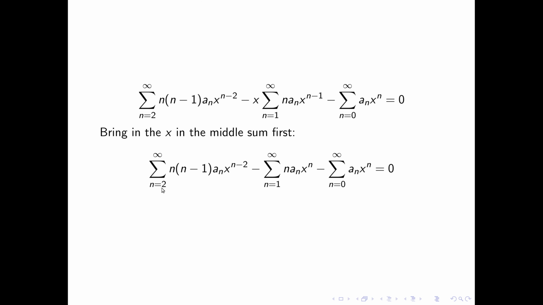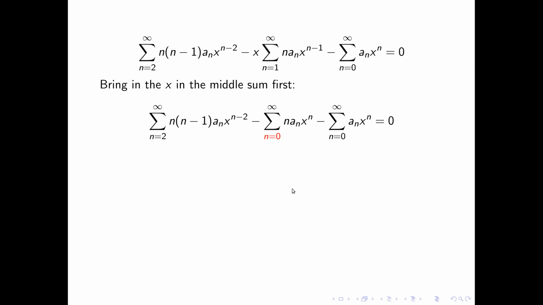So here, if I plug in n equals 2, I get x to the 0 power. Here I would plug in n equals 1, that would be x to the 1 power. Here, this is x to the 0 power. So the first and the third match, but the second does not match. However, I could take this, remember we were saying, you could take this and start it at n equals 0 instead. And so that's what we'll do.